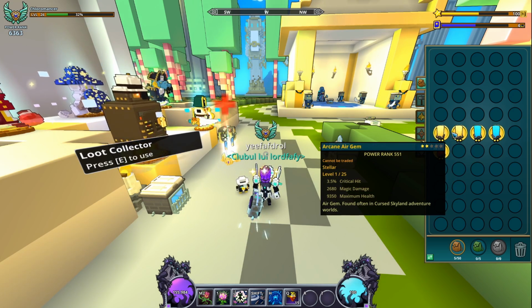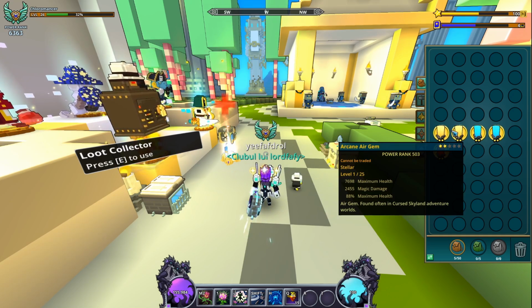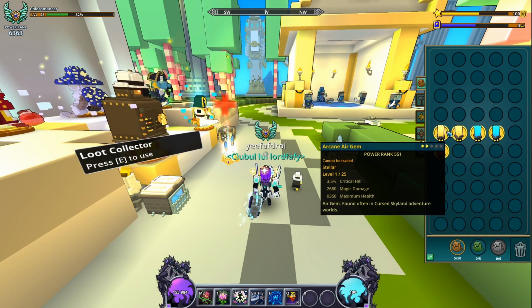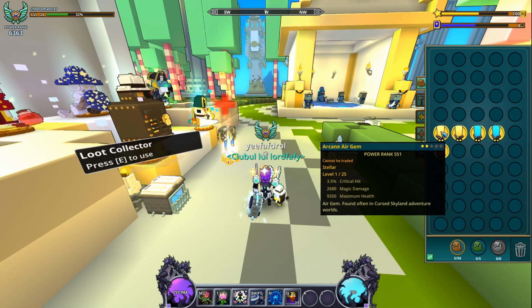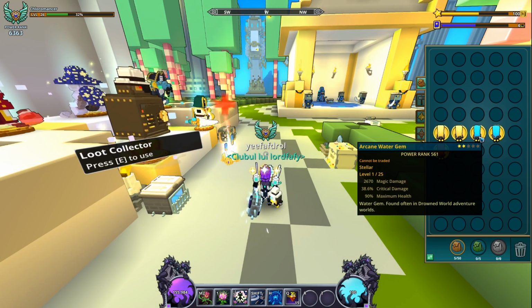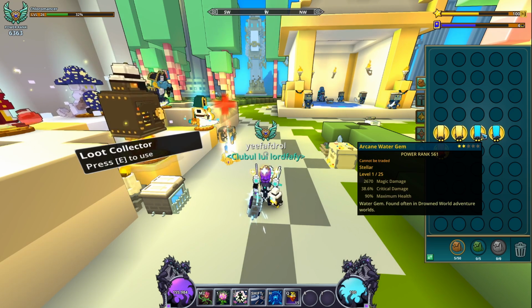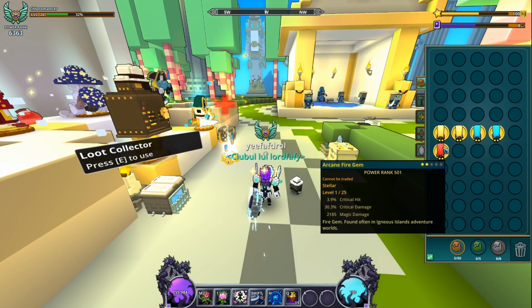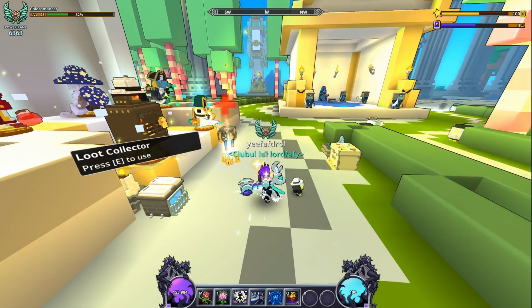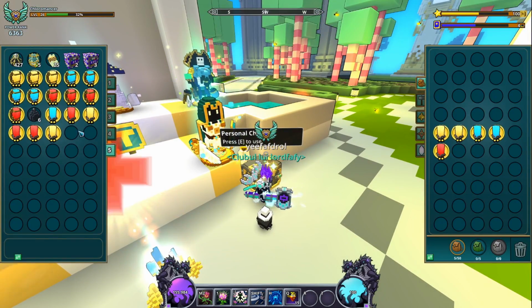Anyway, lucky thing is, it kinda rained with magical damage gems, so I ended up with a couple of air ones with rather nice power ranks. Look at that, 551 power rank at level 1. Decent. Both have magical damage. I also got a couple of water ones with magical damage as well. And finally, a fire one. Only a fire one with magical damage. The rest I kinda stashed away. They don't have magical damage.